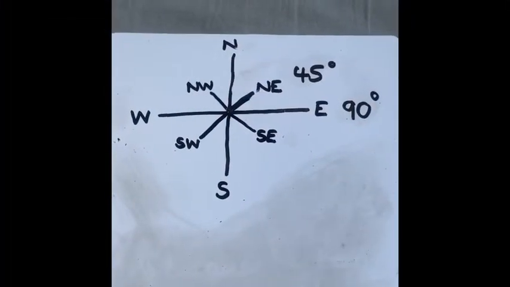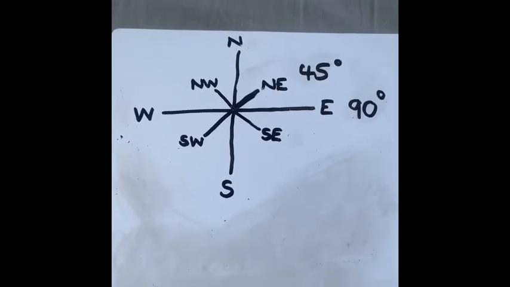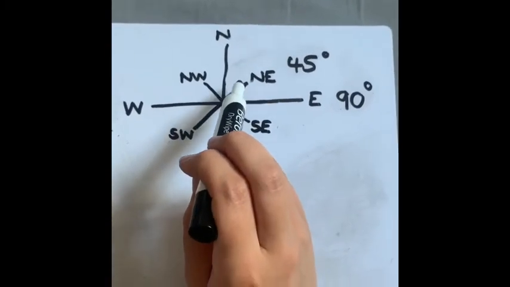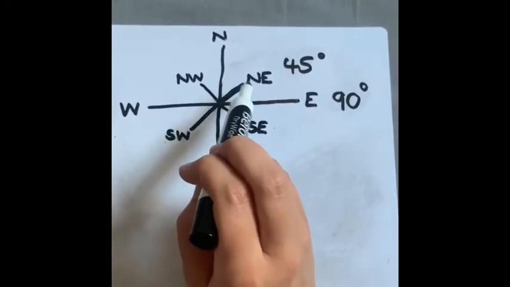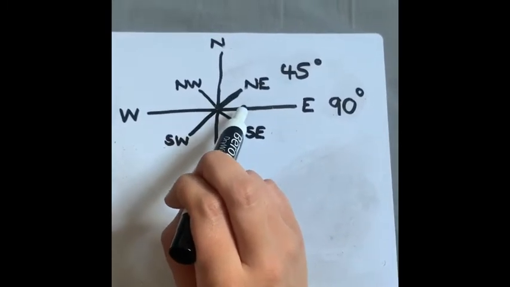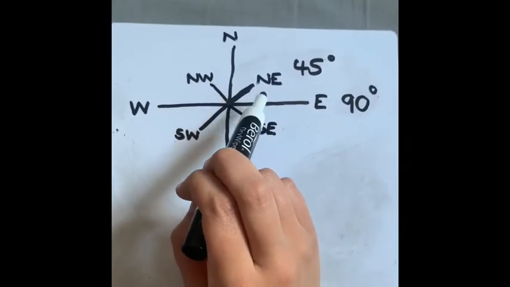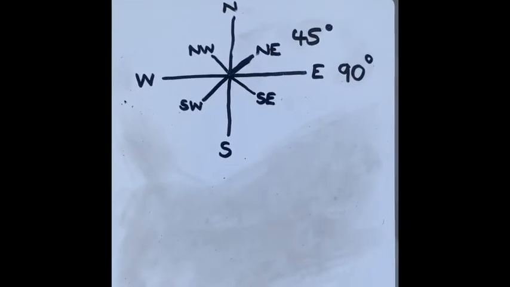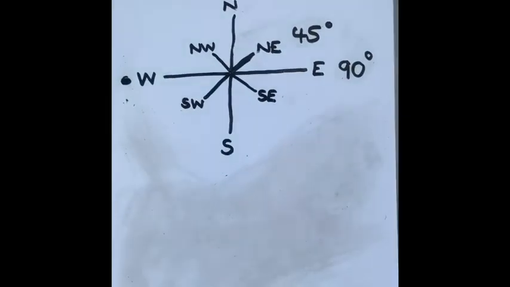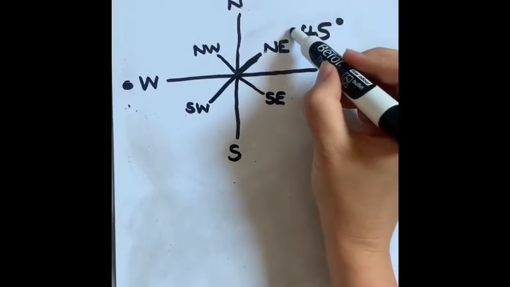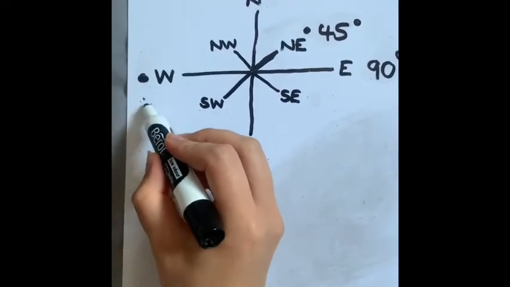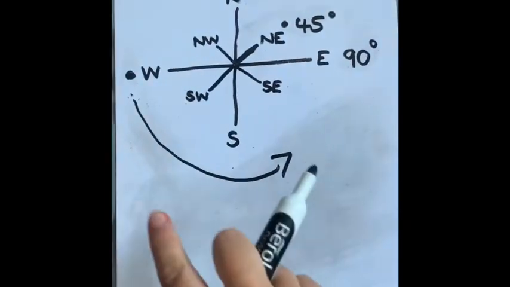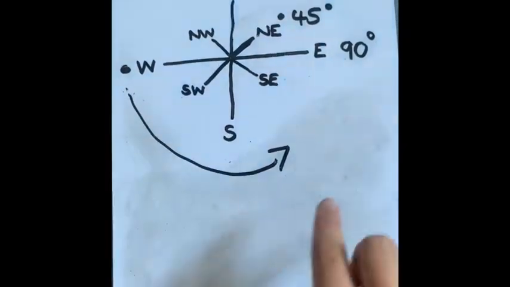So I've left the information on from question 1 that I think might be useful. That's remembering that a turn from north to northeast is 45, the same from northeast to east, and so on. So those turns from one point of the compass are always 45 degrees, whereas a turn of 2 points on the compass is 90 degrees. Now thinking about question 2, we're starting at west, which is here, and we're turning to northeast. However, we are turning in an anti-clockwise direction. Thinking about the ticking of a clock, it goes that way round. We're going anti-clockwise, so we're going the opposite way.